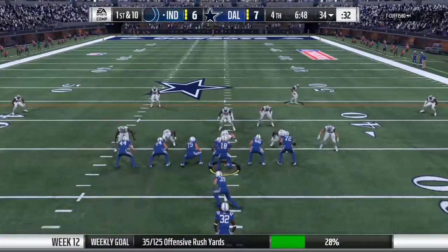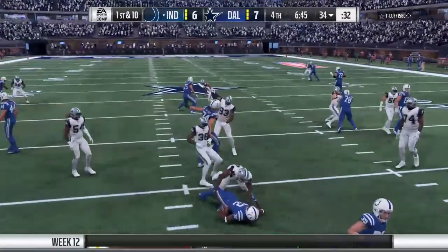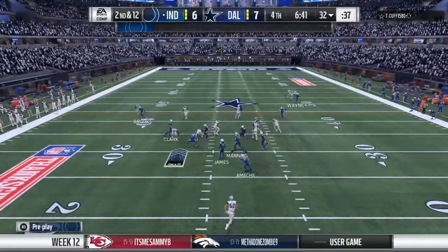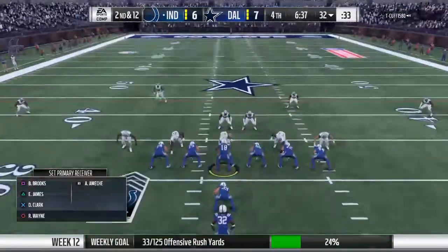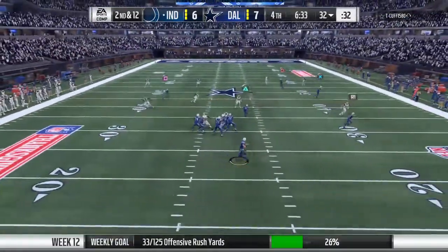At this stage of the game, the run-pass numbers are a little bit out of whack because most of their yardage has come through the air. But in a sense, that just sets things up for big runs like that because the defense might be a little bit off balance. He'll pick up another first down with that run. Seems pretty obvious defensively a key was stopping the run game. How have they done it so successfully?